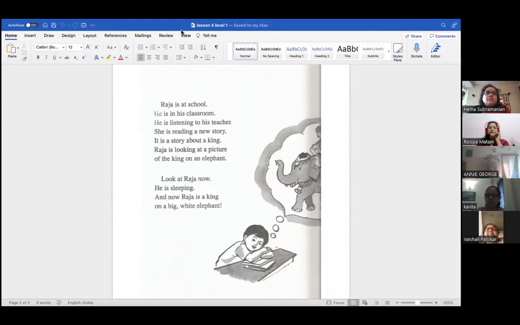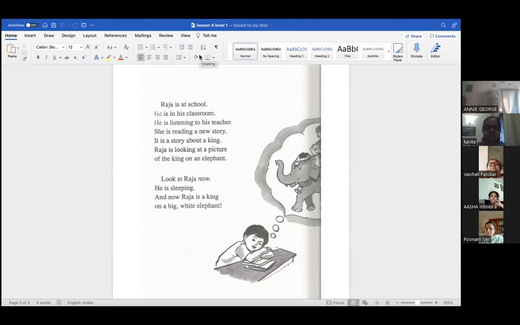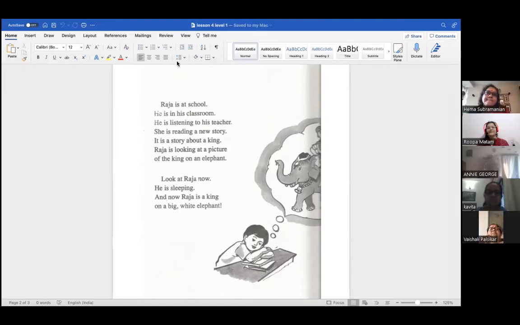Fine. I'd like to call on Sarayu. Sarayu, would you like to give me some ideas of how we will do it? The youngest. So, I would first ask her what she would do if she was Raja instead of wandering off into the dreamland. What else she could do, or what she would do if she's getting bored when the class is going on. Okay, that's a student's perspective.